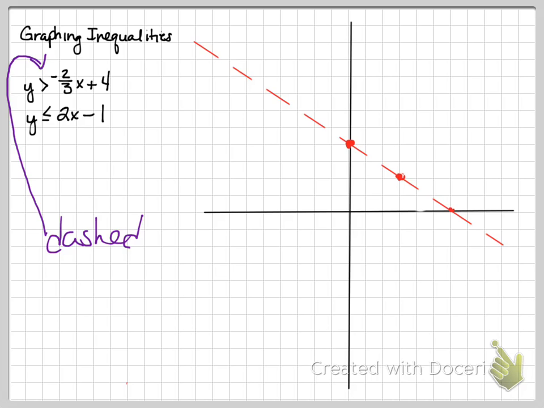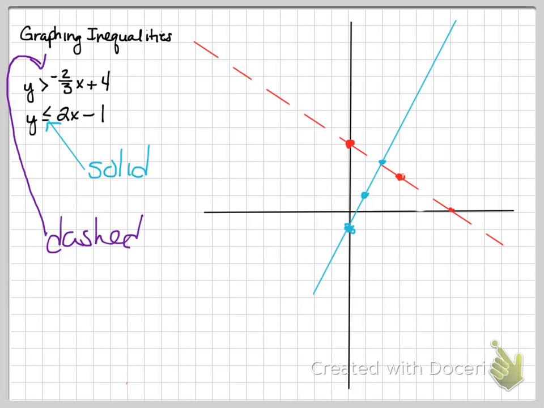Alright, so now let's go to our second equation, and let's graph that one. So we're going to start at negative 1, and I'm going to go up 2/1, up 2/1. Okay, and so I have that line. This one is solid because it has this symbol. Remember, easy way to remember is if it's got the bar underneath it, it means it can be equal. So it means that these points that I started with will work in the equation.